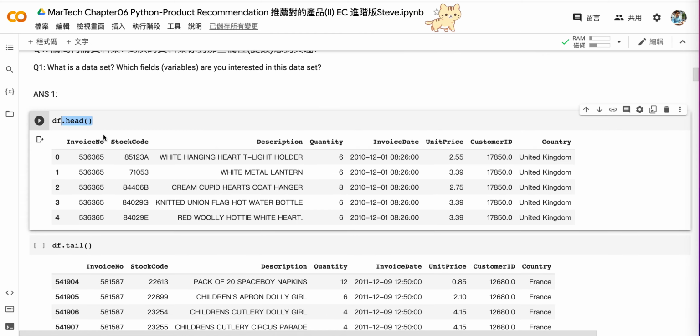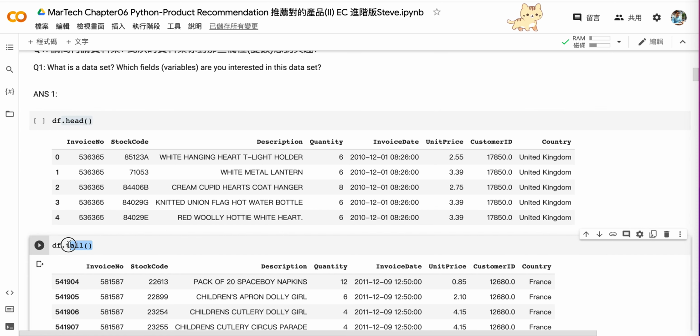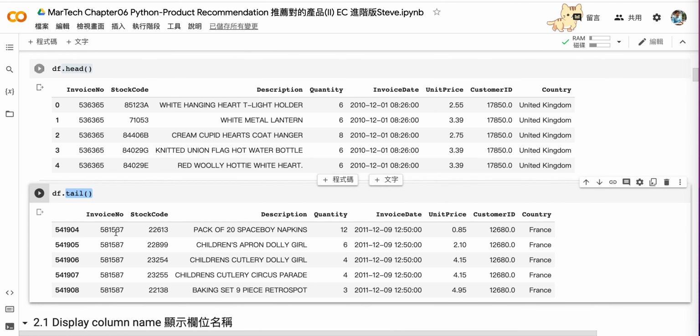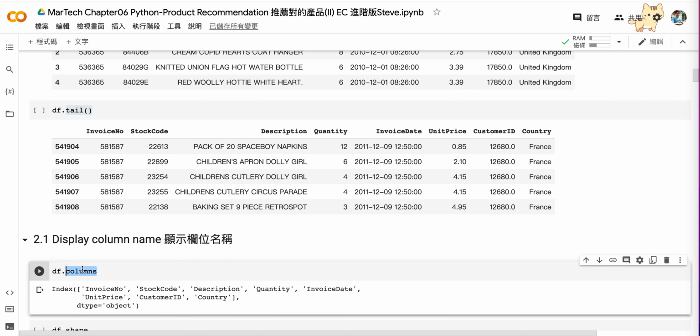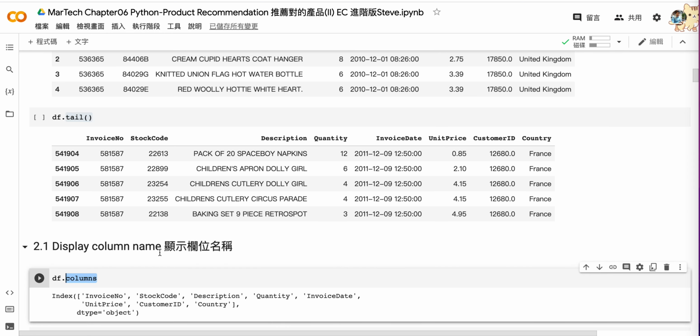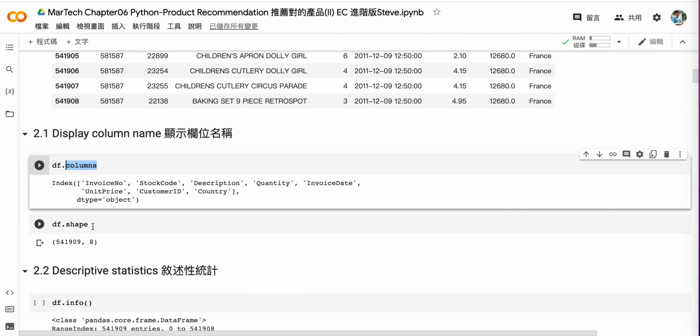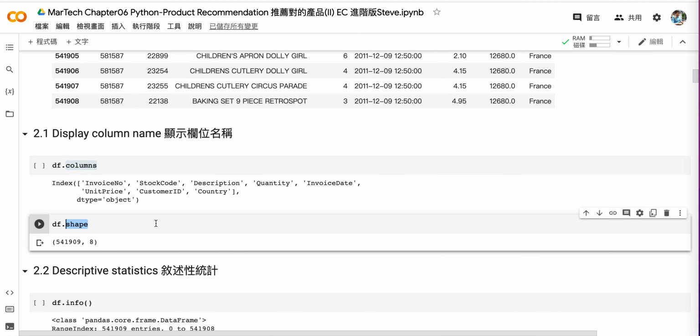Head shows the first 5 rows for your dataset. Tail shows the last 5 records for your dataset. Columns displays the column names for our dataset. Shape gives the dimension for our dataset.